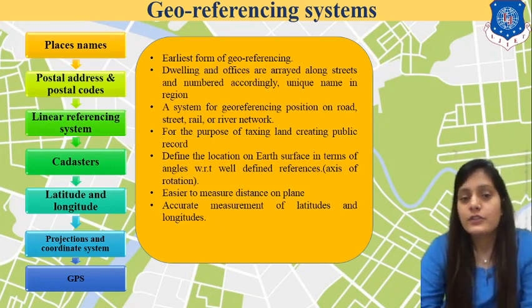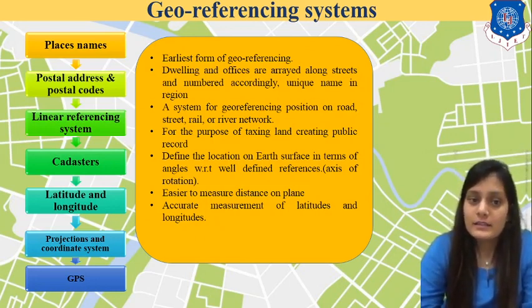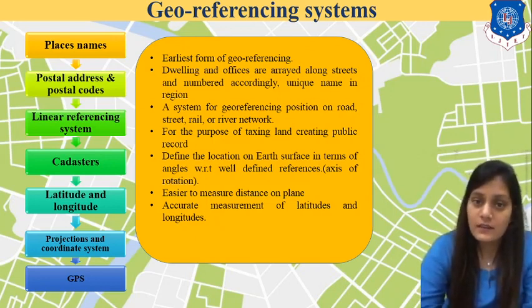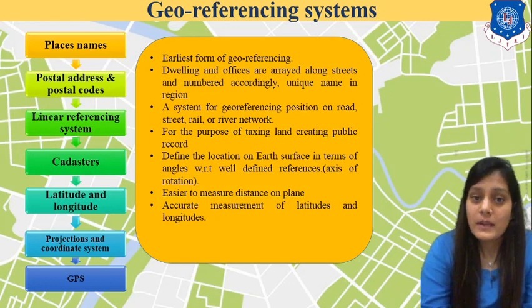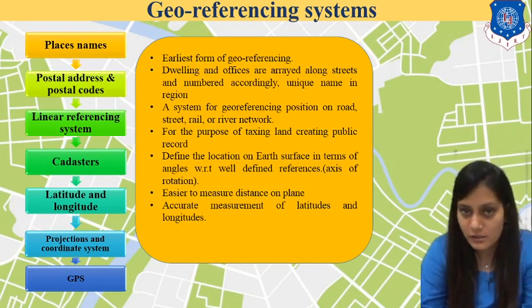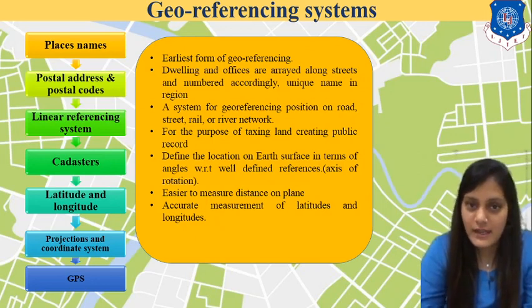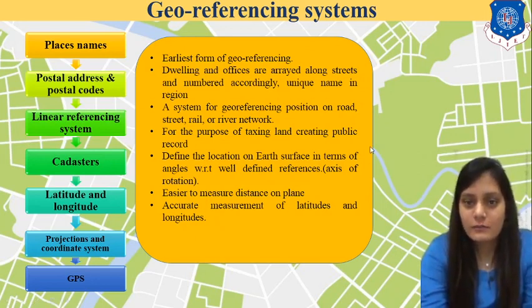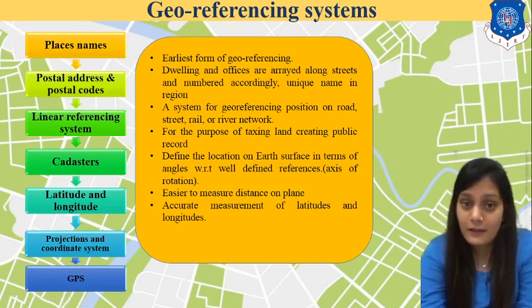So that was the thing. Now you can see postal addresses, postal codes, and linear referencing systems. Linear referencing means we have particular road names and particular network names, all systems fetched into it, and we are upgrading all our infrastructural systems and everything related to civil engineering too. And right now we are using GPS, which is very accurate and has perfect information, and those GPS latitudes and longitudes are what we use in GIS, right? So these are just the systems. You have to remember what systems were used before, what systems we use now, and what new technology is going to come further.